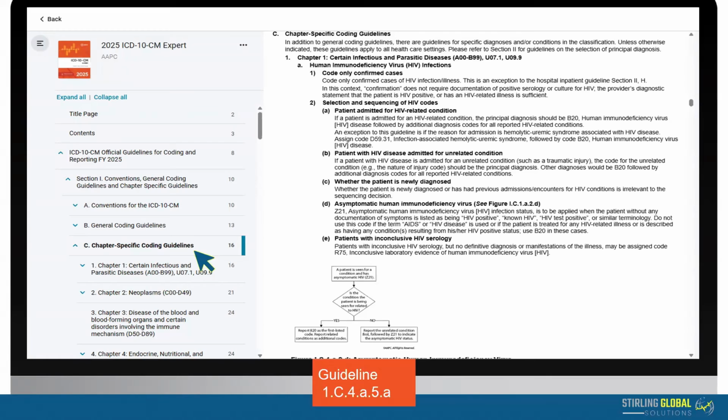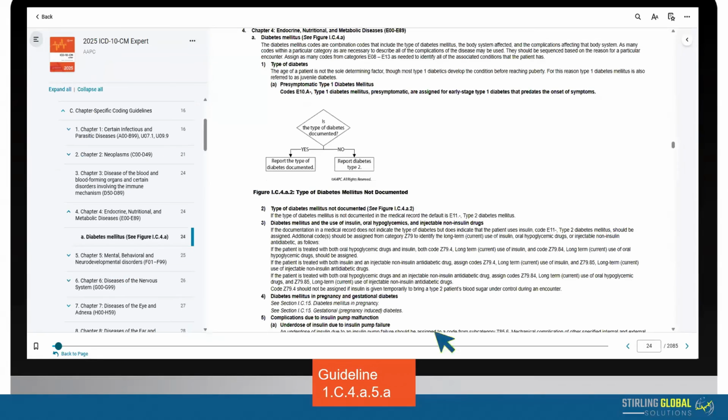We're about to head into Chapter 4, Endocrine, Nutritional, and Metabolic Diseases, because that's where our trusty diabetes coding rules live. It's like flipping straight into the manifestation codes, combination rules, and sequencing priorities. This step is all about targeted navigation, showing your students that they don't need to memorize every word. They just need to know where to look.